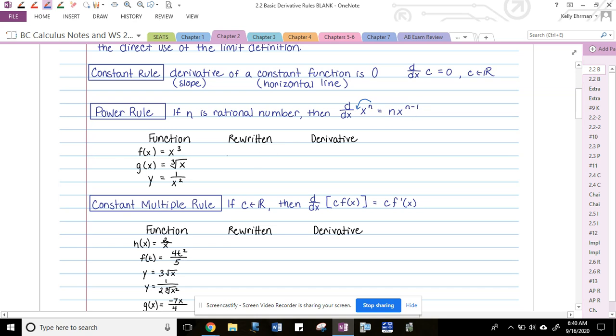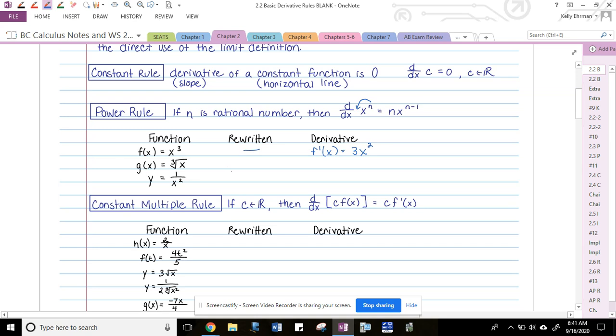So I don't need to rewrite this first function. It's already in exponential form. To find the derivative, it would be f prime of x equals bring down the 3, and now it's x to the 3 minus 1, which is x squared. That's it, the derivative of x cubed. Remember, this is a formula to find the slope of a tangent line at any value of x. So if I said find f prime of 2, now you could plug in 2 and get 12.